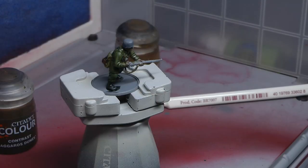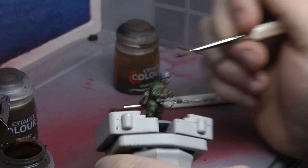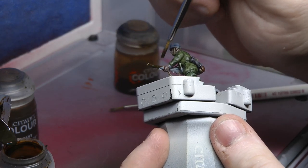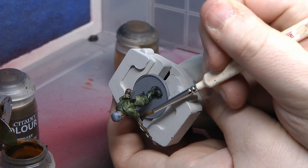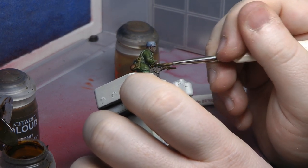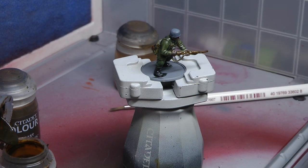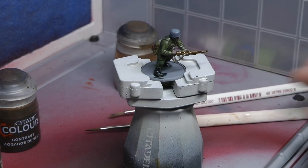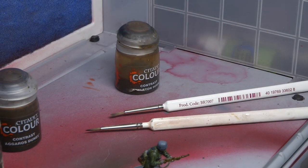And now we're going to want Snakebite Leather, and this is just to cover the rifle. This is just how I do my rifles in Bolt Action. Just cover the whole thing, Snakebite Leather. Once that's dry, I'll just go over a bit with Leadbelcher and Black Templar over the metal parts. Shouldn't take too long. But that's the model based. So that's done in like, I don't know, 15-20 minutes at most, I think. So not based, sorry, painted.